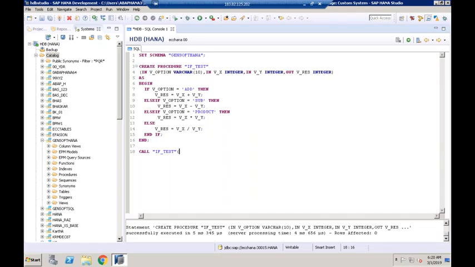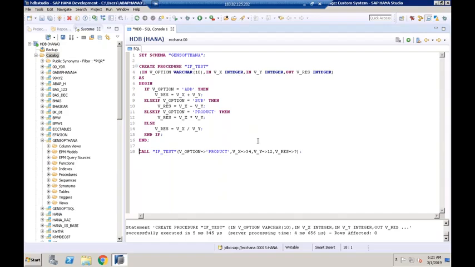So CALL IF_TEST, for v_option I'll directly give the value 'product'. For v_x, let me pass 34, and v_y is 12. Then I need to bind the output parameter, v_res, so I have to give a placeholder.